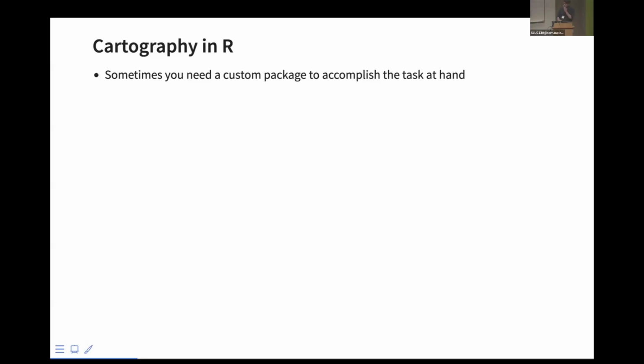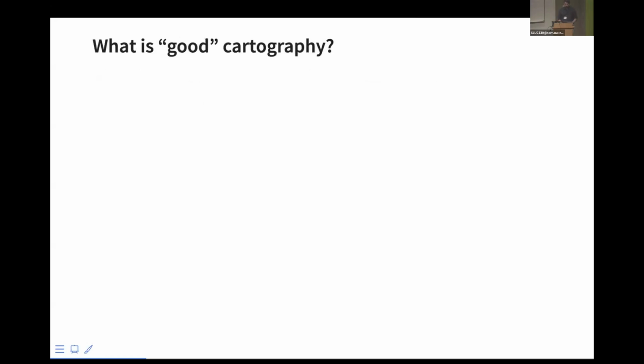My basic picture of what we're going to be talking about is that sometimes there's a custom package out there that really helps you accomplish what you need to do for a specific map. Other times, the solution was always right in front of you. It was just learning how to use SF or some of the default functions and functionality of ggplot2 in unique and maybe interesting ways. So what is good cartography?